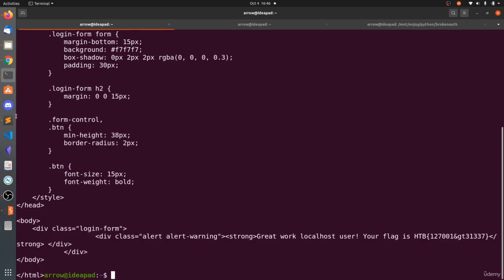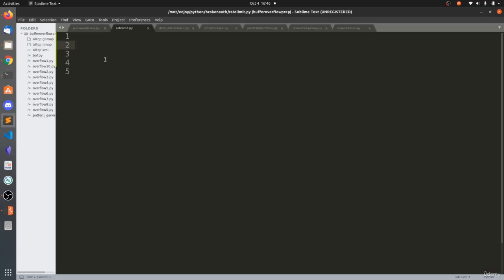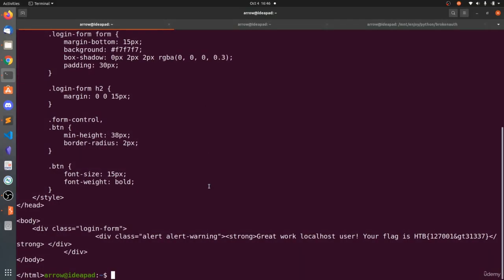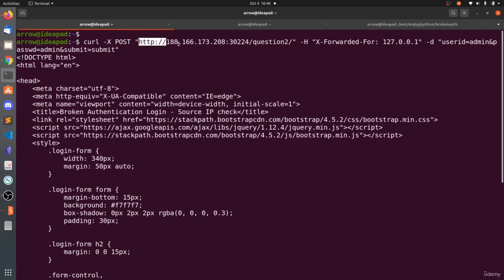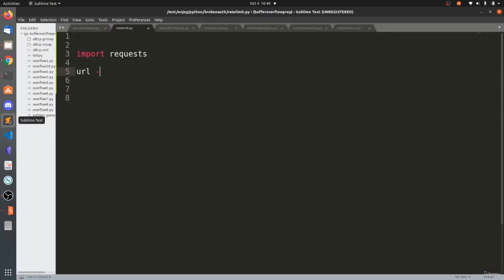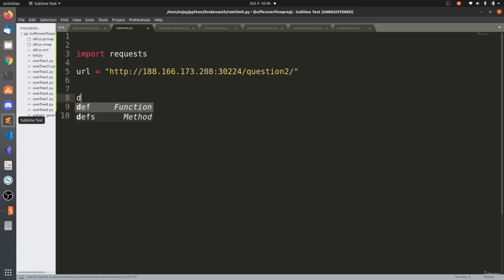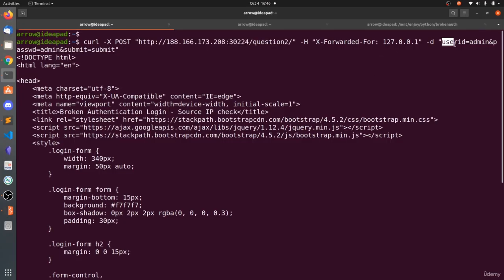We can also do this with Python. I want to show you how to do it in Python, because we need to change the headers. So we import requests. Copy the URL. Let's say a URL variable that holds the URL value, and we can specify data. This is a dictionary, and we are going to specify this data.